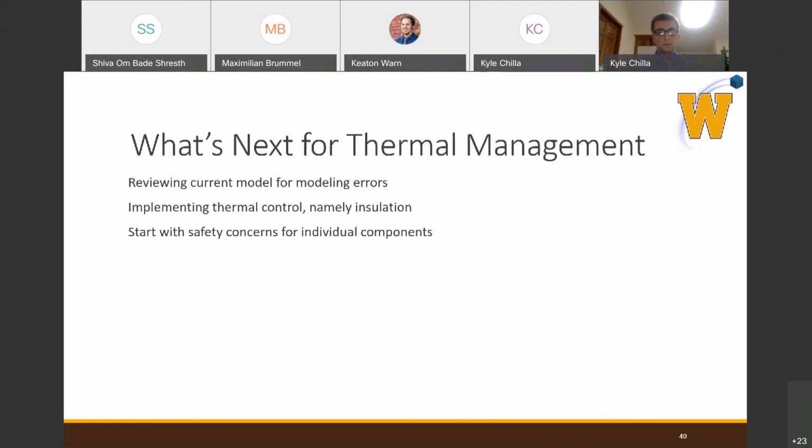The Wally thermal management team will be continuing with this work throughout the summer and into the coming fall. During this time, the model will be reviewed and improved, and a thermal control component sizing will be finalized and reviewed. Localized solutions for thermal control will be implemented into the thermal model as well.